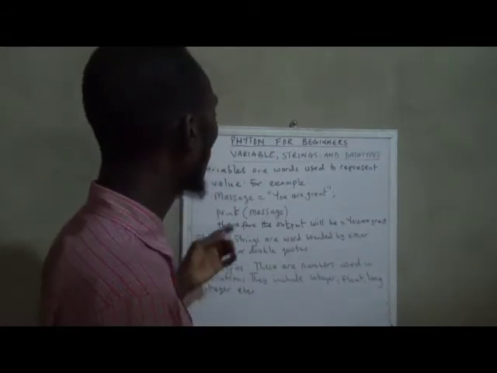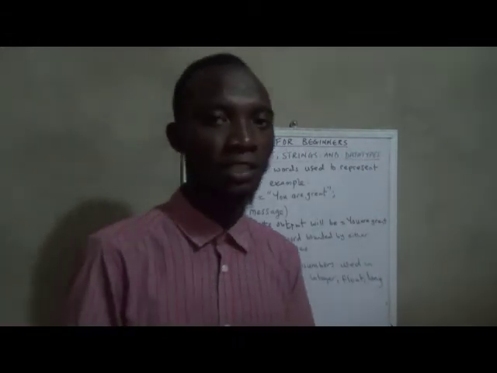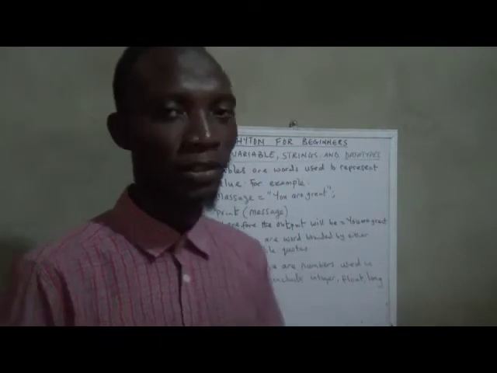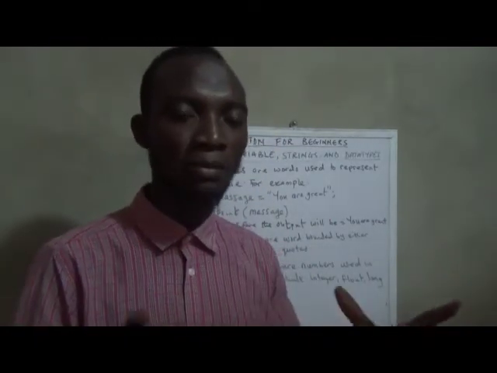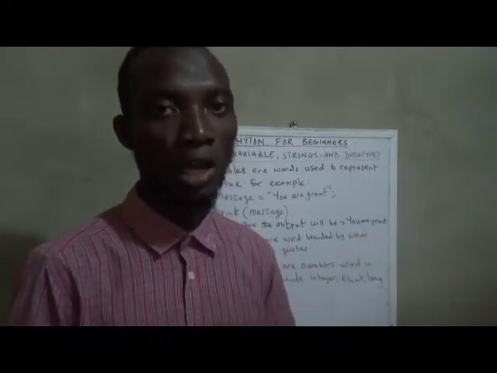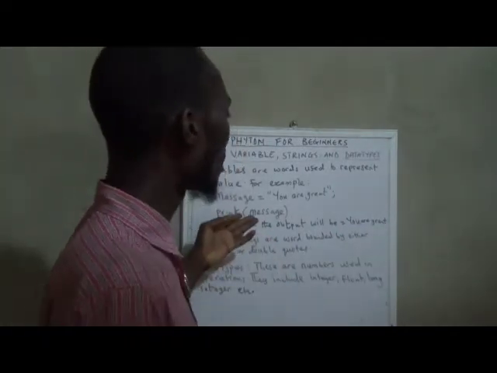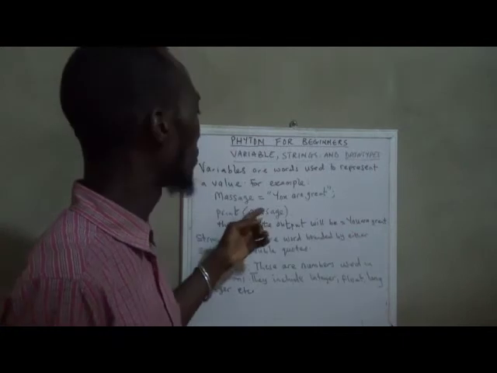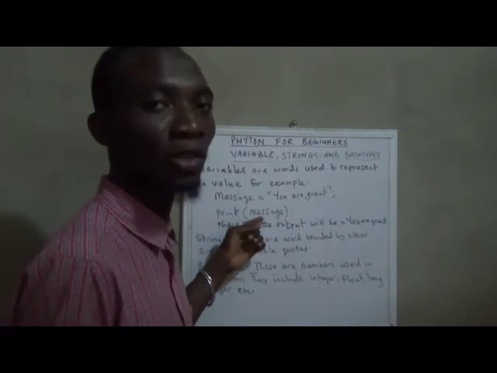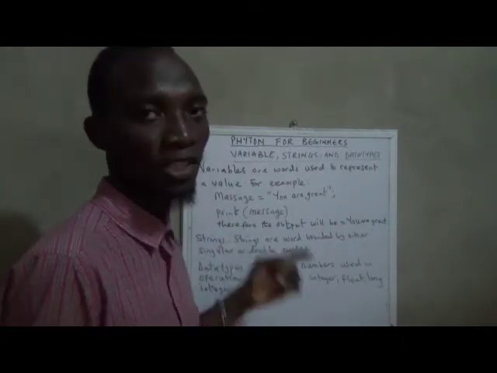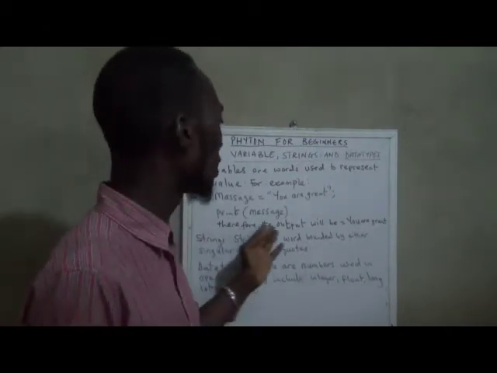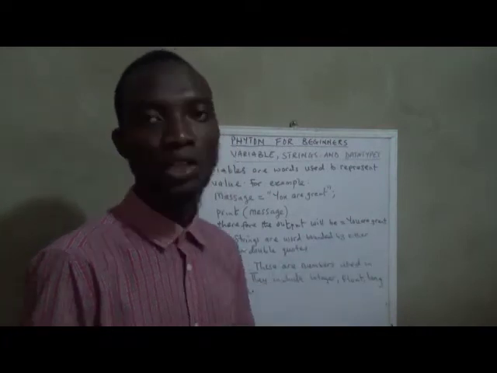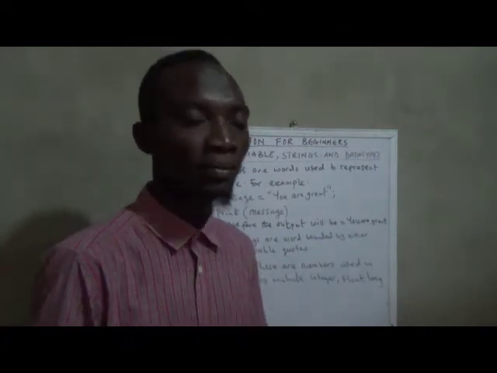and this other side here is called the value. Now, we have a print statement. The purpose of this print statement in this short code is to display the message out to the output devices. So in that case, the print statement will display the information, the value of this message. Then, therefore, the output of this information will be "you are great."